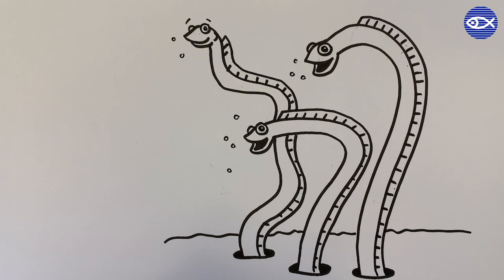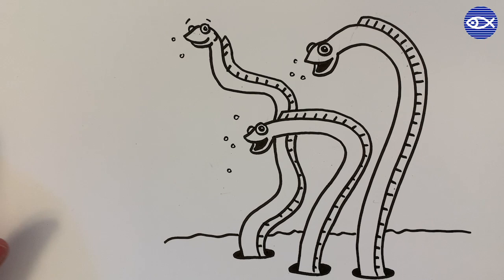And there you have it. Some yellow garden eels, which you can color them with your favorite yellow marker. Or you can look up pictures of other types of garden eels, like spotted garden eels. There's even a type that's striped with yellow and white, which is really cool. Hope you enjoyed drawing the garden eels. And we'll see you again soon.